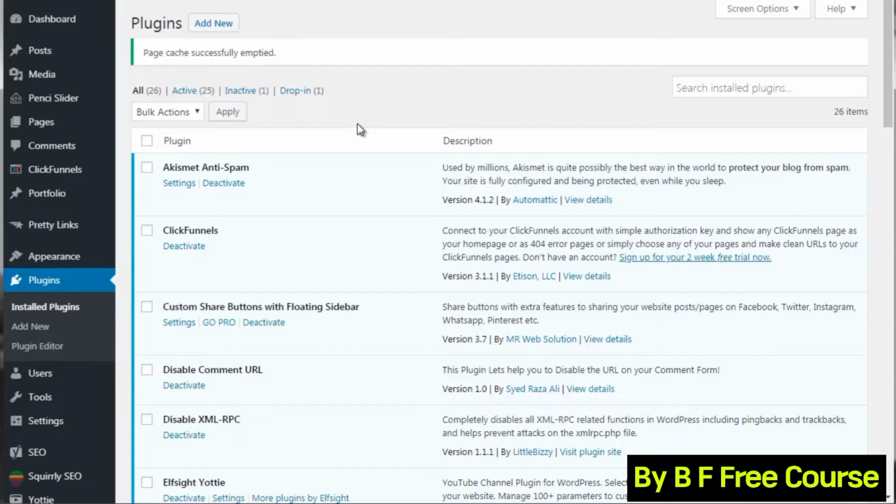Now, how do you know if a WordPress plugin or a theme is good or not, or is secure or not? So number one, do they update frequently? If they update frequently, that is a good sign. Number two, have you figured that out? Okay, so how do we go about figuring it out?